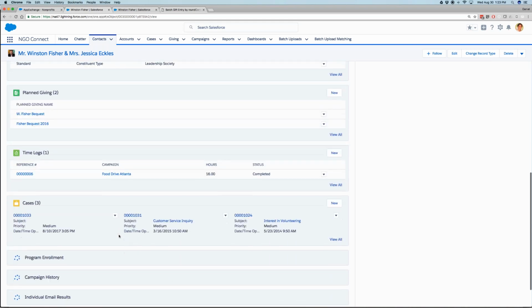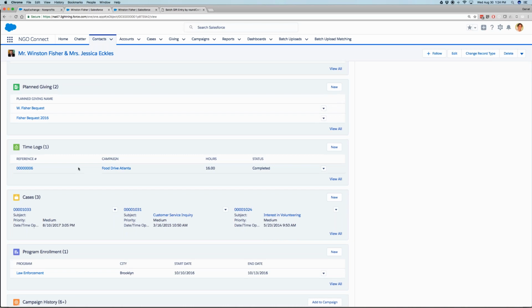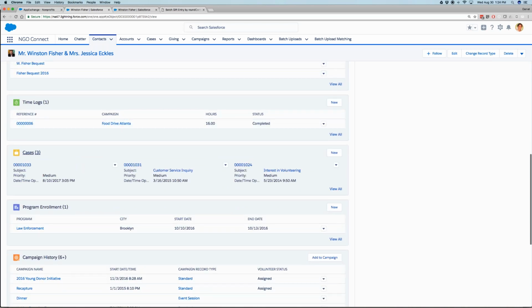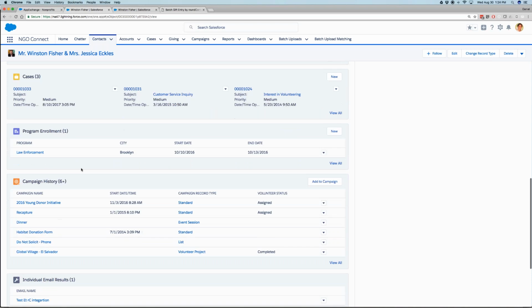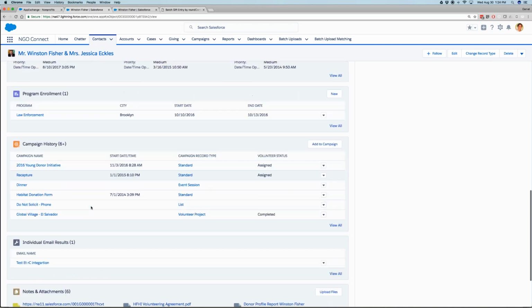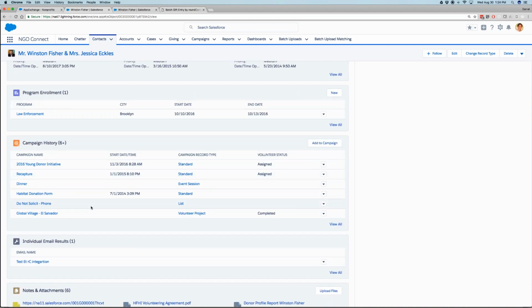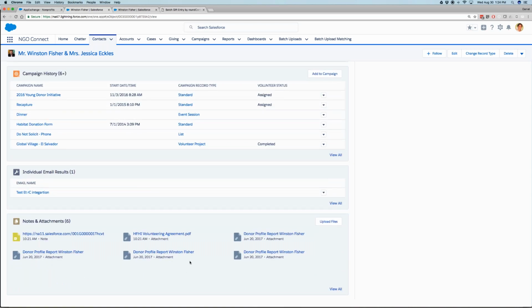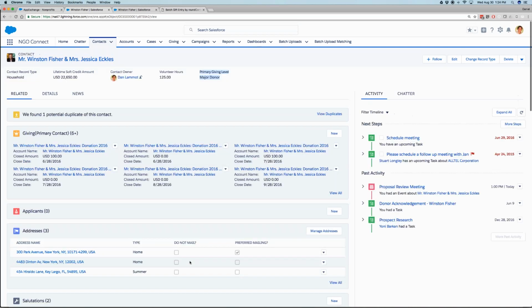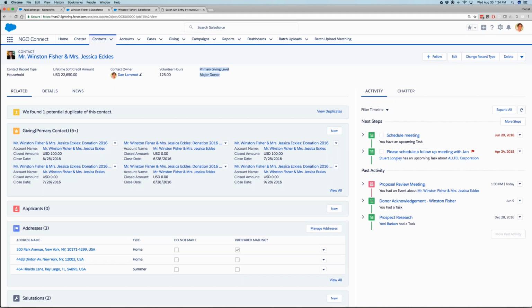Going down the page, we can also see all of the planned giving details, volunteer time logs, engagement with our constituent service organization, program enrollment and outcomes, and all of the campaign history, both from a giving as well as outbound marketing engagement perspective, not to mention the ability to attach and collaborate around media of any file type within the system itself.